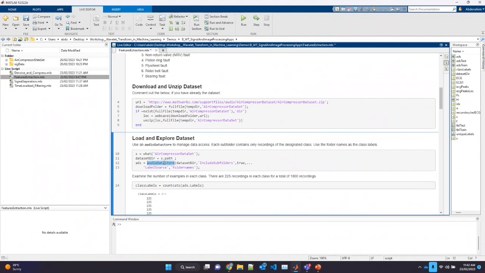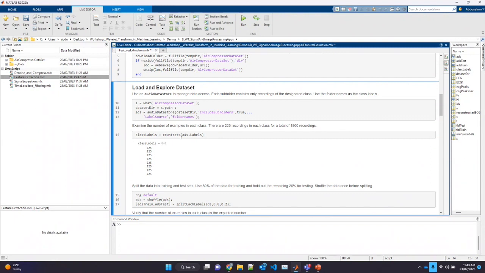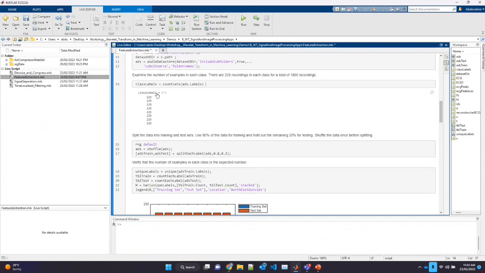They allow you to manage and access the data, and the first input argument is the folder that you want to load, and you can decide whether or not to include the subfolders. I need to include the subfolders because there I have the data for my different classes. Here I'm counting the number of categories, the number of classes I have. As you can see, I have 8 classes.